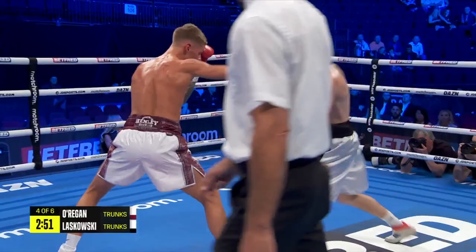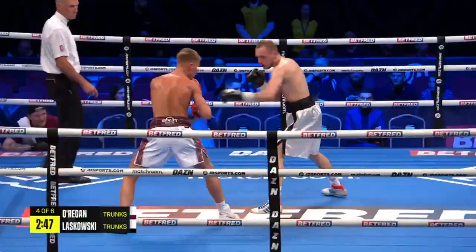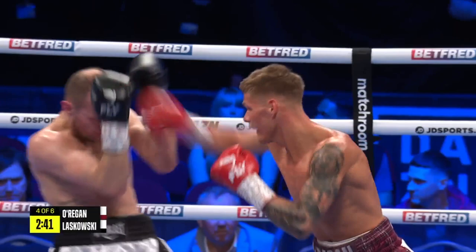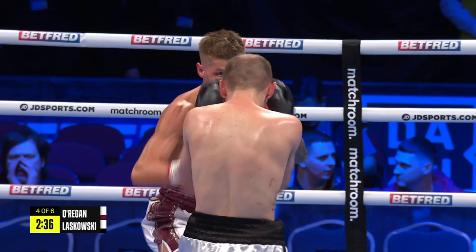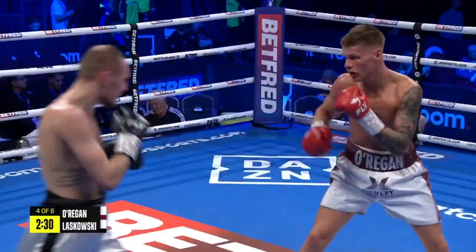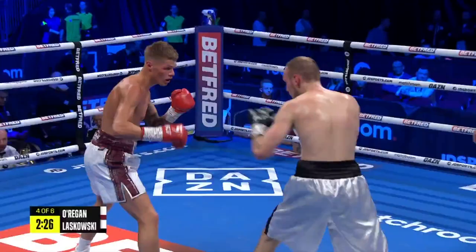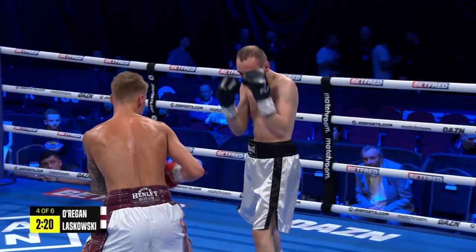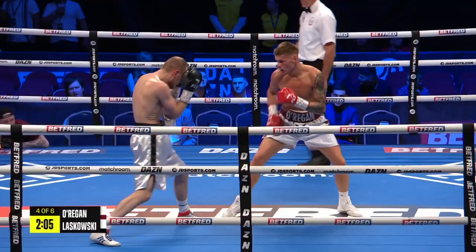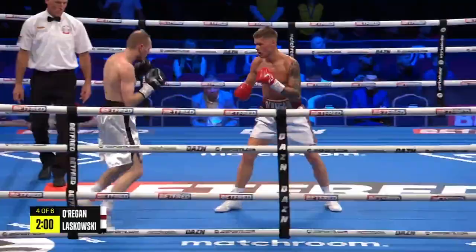This win tonight would take him to six and oh. Normally area titles come between nine and eleven fights, but you can get one earlier. Could see him box for an area title in the next six or seven months. He has the amateur pedigree, won titles as an amateur, been in with some good names doing great in the pros. He's proven tonight that he's sharp enough, he's got the skills, he can definitely move — that's a great defence.